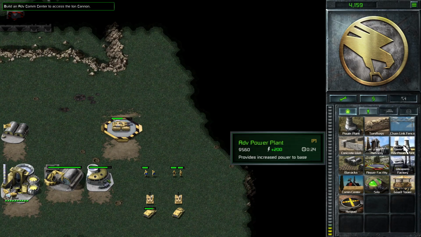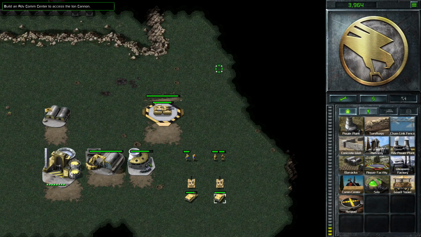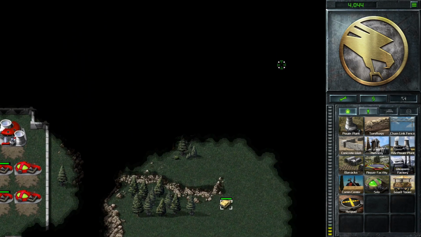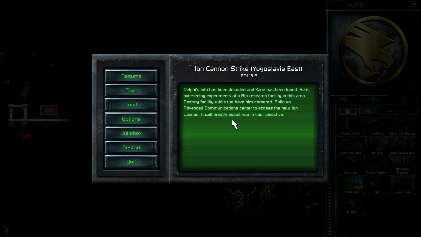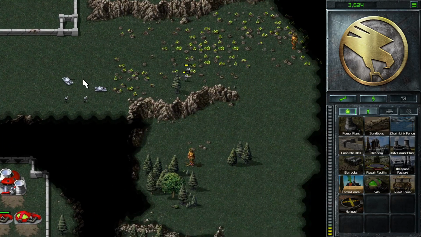New construction options. Repair. So we can build advanced power plants. Under attack. All right, mammoth tank, do your thing. APC, I'm really not going to rely on you. So just do a little bit of scouting. My objectives: build an advanced communication center to access the new ion cannon. It will greatly assist your objective. Yeah, you're not gonna make it in there to scout.